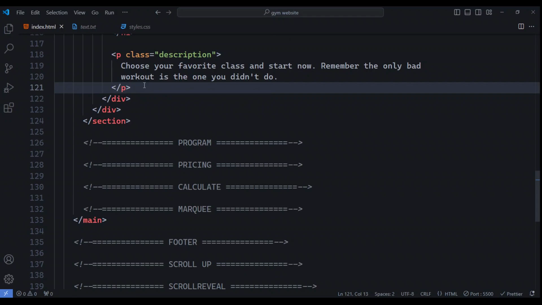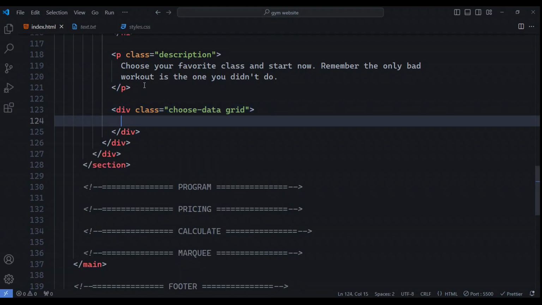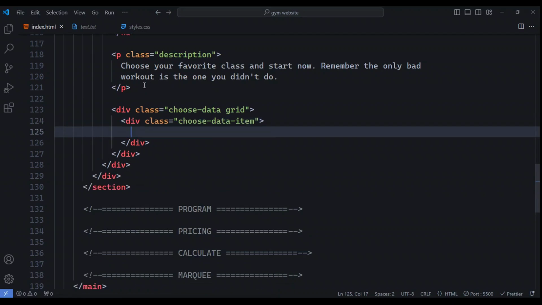After that, we will add stats. For that, create a div tag with the class Choose Data. Also, add the class grid to turn it into a grid container. Now let's add the first item. For that, create a div tag with the class Choose Data item. Inside the Choose Data item, add an h3 tag with the class Choose Number.